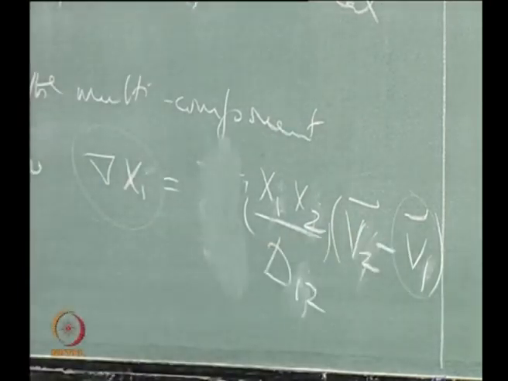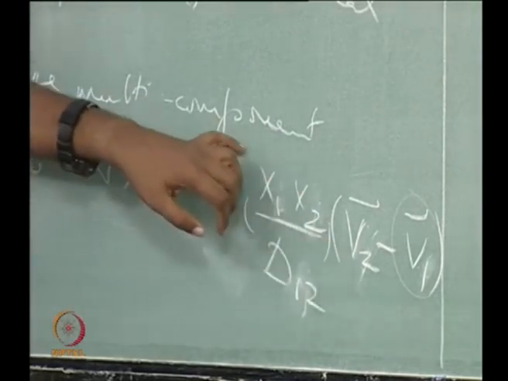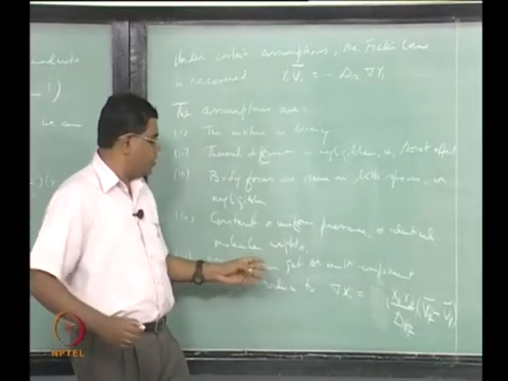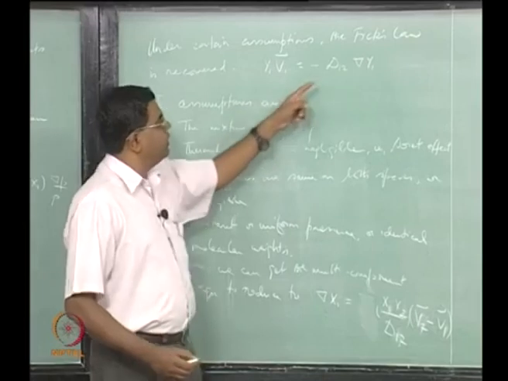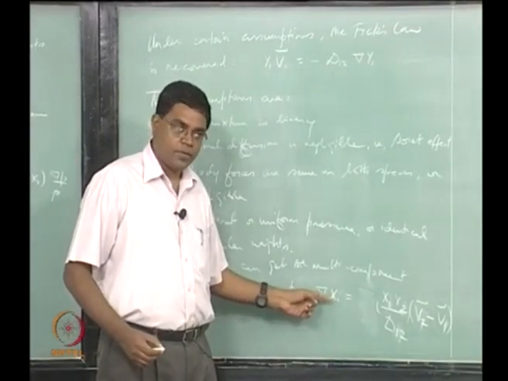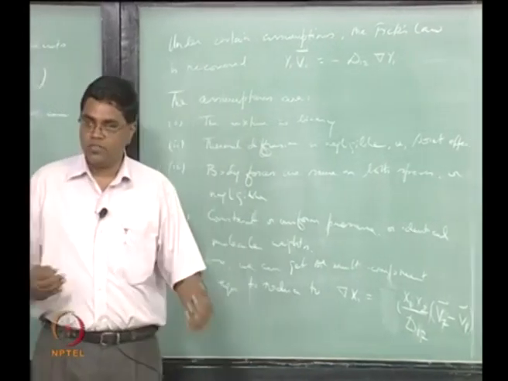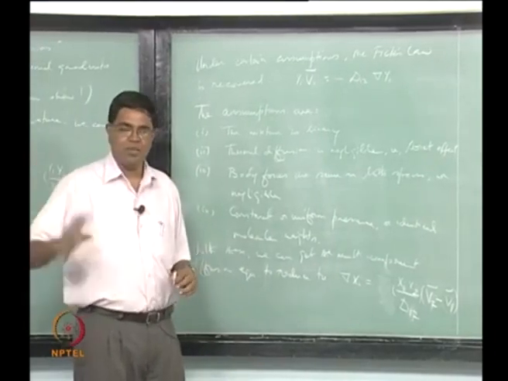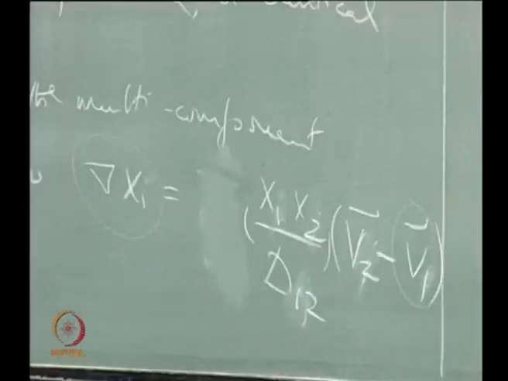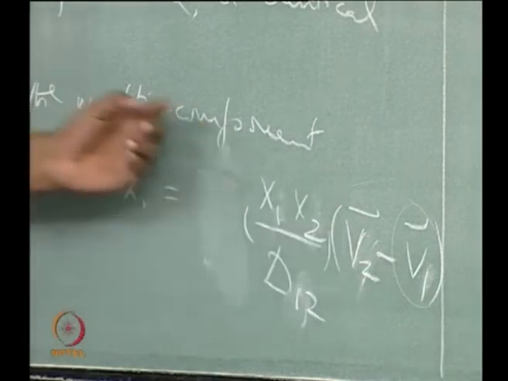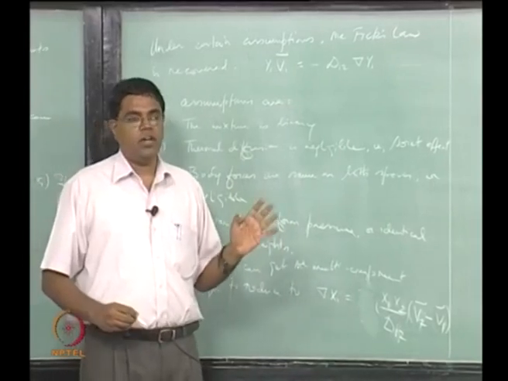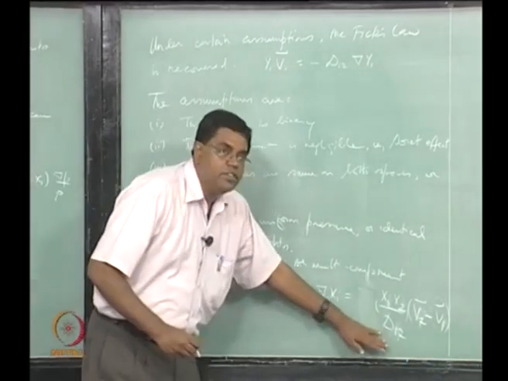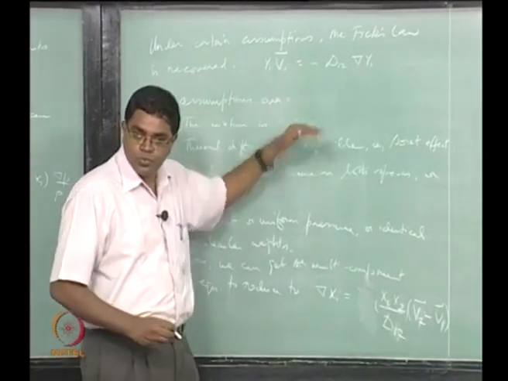The problem that I am talking about is you now have v2, x2, and x1 in this expression. And then of course you have x1 here. We wanted a gradient of y1, but this is an expression for gradient of x1. Okay, so you know how to convert y's to x's. There is a relationship between x and y for each species, which involves all other species. But this is a binary mixture, therefore it should be possible for you to figure that out. And you also have to eliminate v2. That means you will have to consider the next equation and so on. Keep in mind, in a binary mixture, x1 plus x2 is equal to 1, and y1 plus y2 is equal to 1. You should use those additional equations, and then simplify this to something like this. That's an exercise as well for you to do, right?